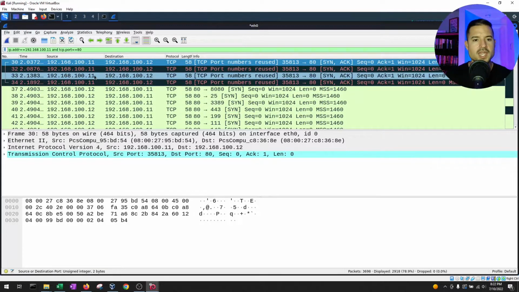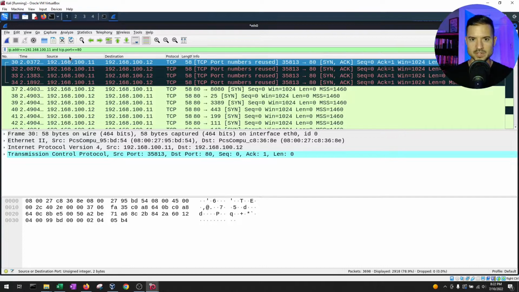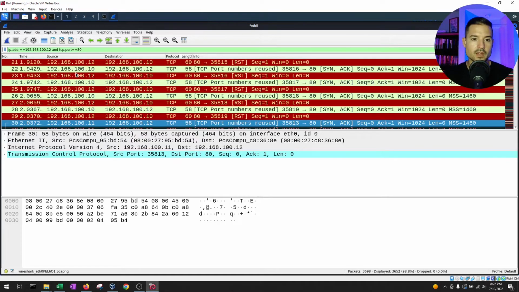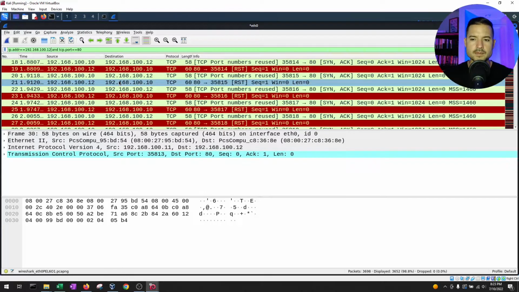Okay, so here, what I'm doing is I'm looking for the packets being sent from the .11. Actually, our zombie's the .12, so let's do the .12. There we go.